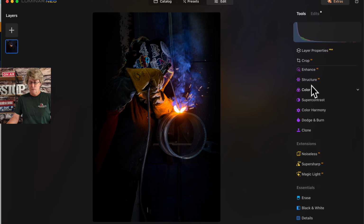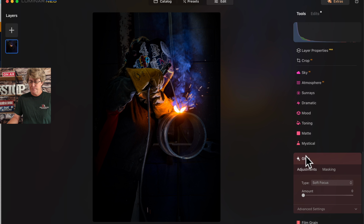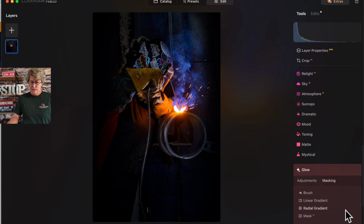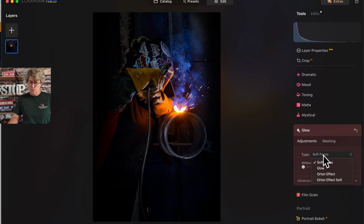Alright, so with that same mask, we're going to do something a little creative. We're going to run down here to glow. We're going to do the mask, paste, and then we're going to invert, because this is going to do all of her surroundings. Let me show you here. So that mask that I pasted was of her, but because I inverted it, here we go. Go back into adjustments, so we're going to go into Orion Effect Soft.